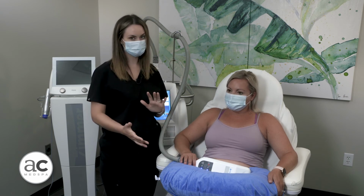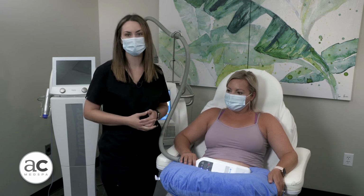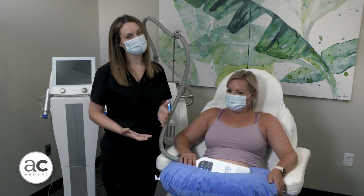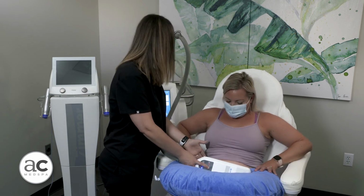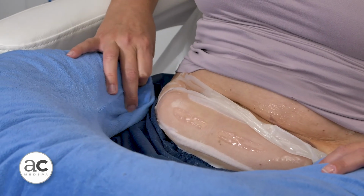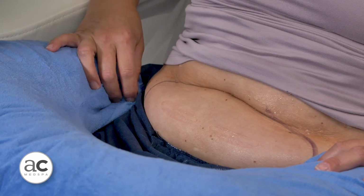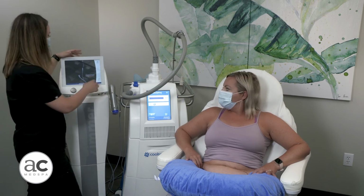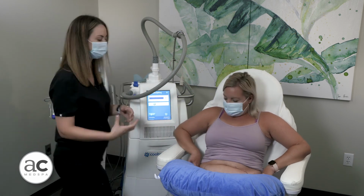Now, since the treatment is over here, I want to show you guys exactly what the ZWave looks like. I'm going to prepare Audra and take the applicator off. You'll notice she's a little pink. It's going to be very cold. Very slowly. I'm going to remove the gel pad here. Again, the ZWave is nothing more than vibration. It's very aggressive. And we use this just to break up that crystallized fat that we've created using the cold.